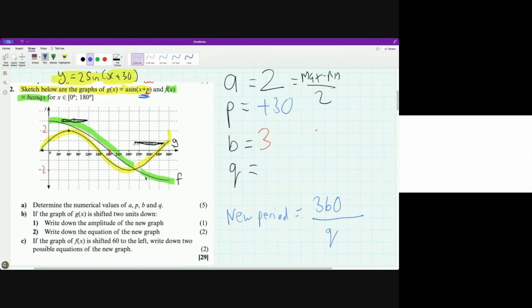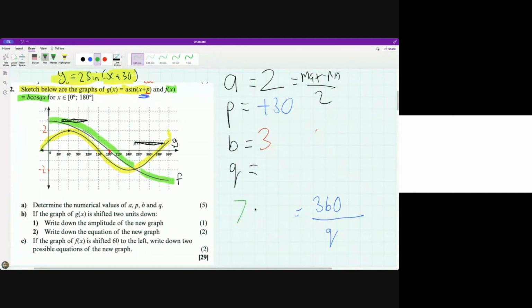What should I look at? Remember, when we draw these graphs, they go in quarters, don't they? So maybe we can go backwards. How long is 1/4? That, for me, feels like 1/4 of drawing the cos graph, which is 180, which means what is the new period of this green cos graph going to be here?